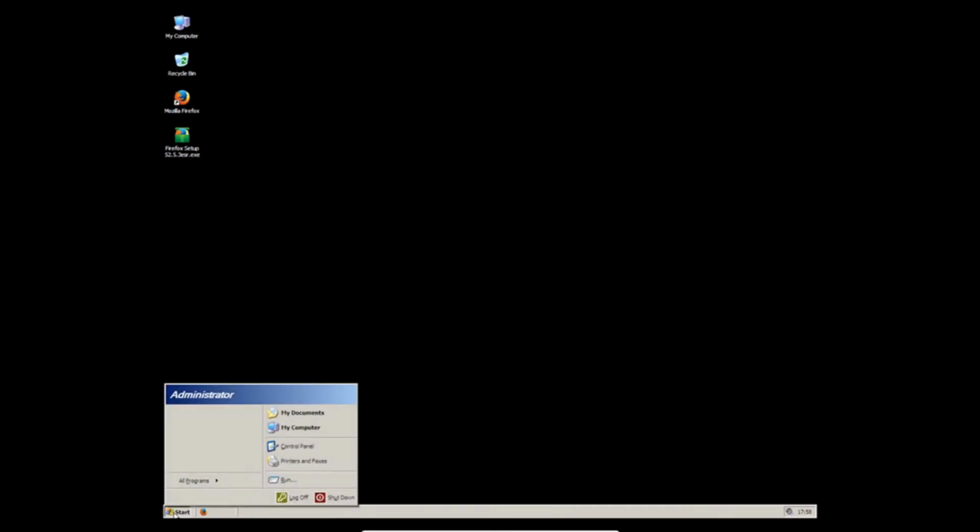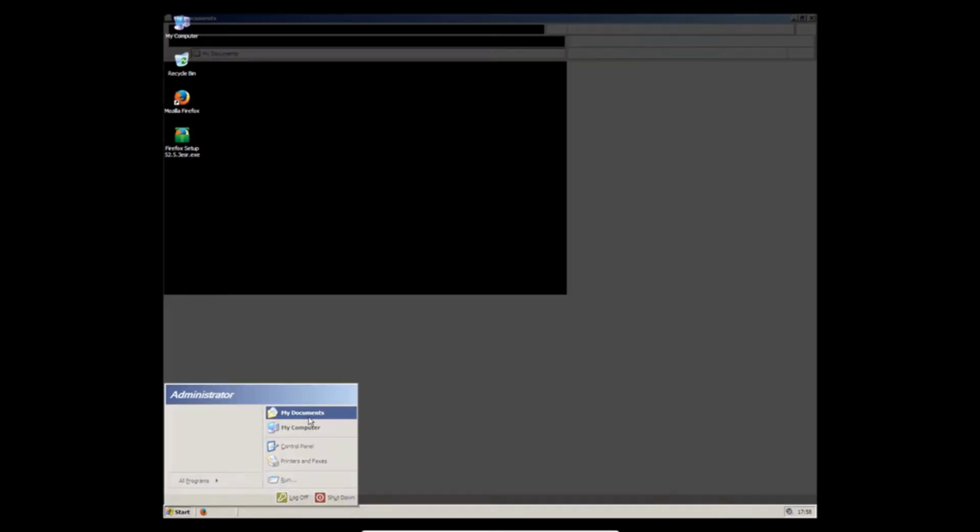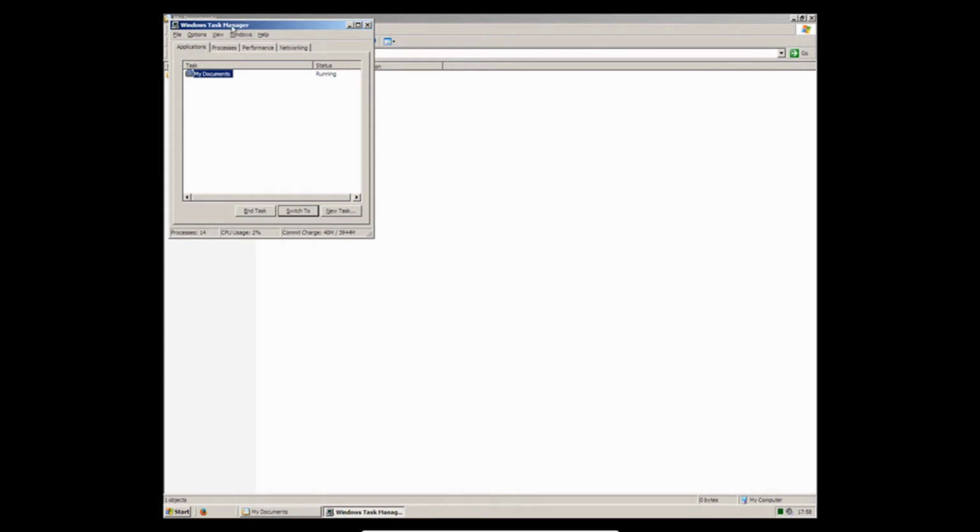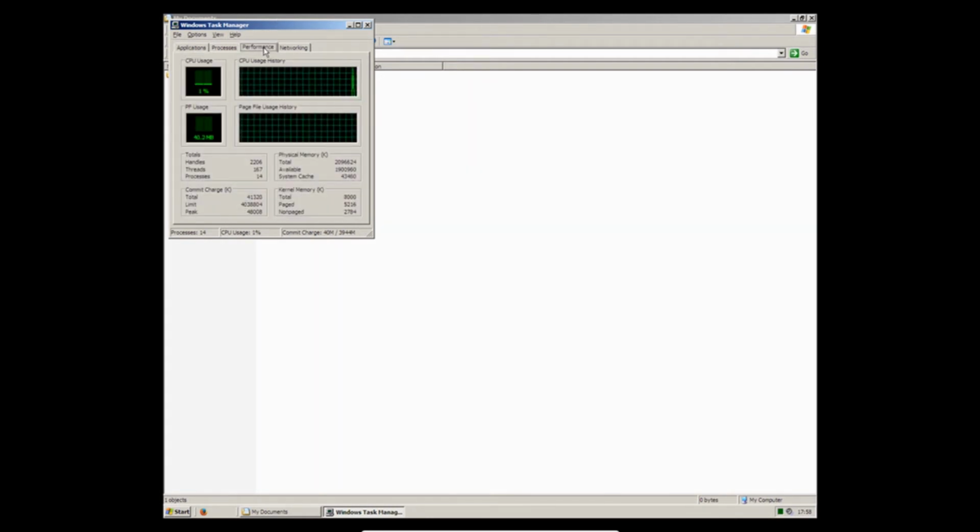Now, let me show you how to get a browser, because obviously it does not come with one. So, to get a browser on this particular thing, what you have to do is you first have to go to My Documents. Well, okay, first you got to ensure you have a good connection, which I'm not sure if this thing has a good connection or not. And you do get a task manager. It is slightly more dumbed down. And as you can tell, it uses very little RAM. You could use this on a 95 machine, as I said before, but look at how much RAM it takes up. Almost nothing. Considering what I've got in this thing, that's impressive.